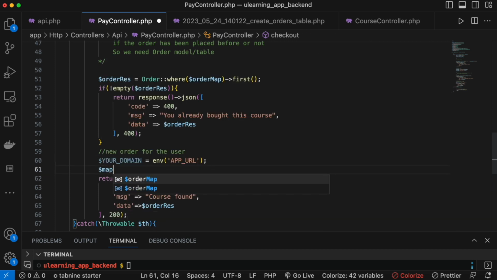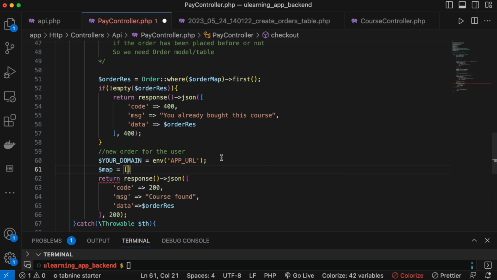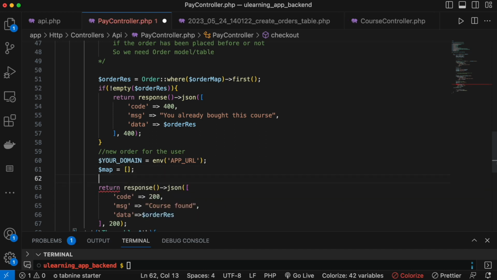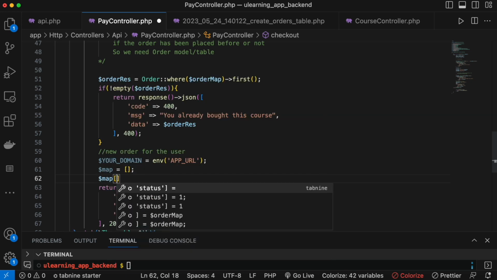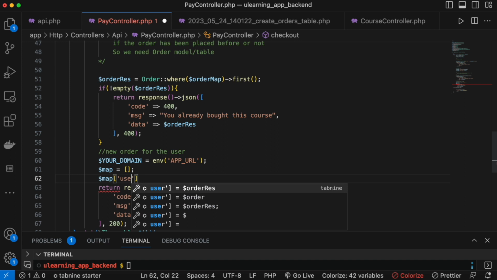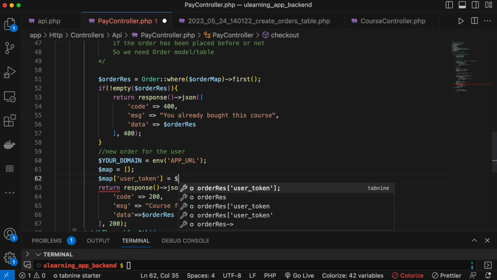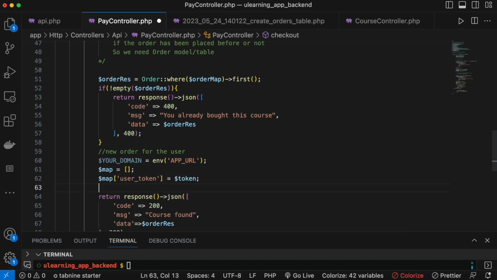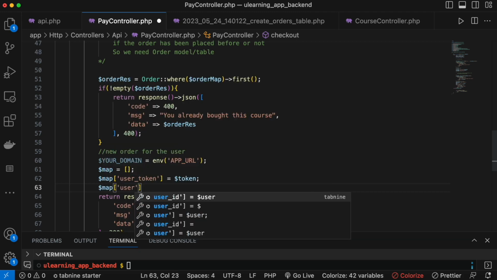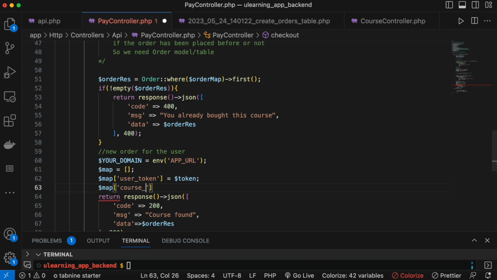And over here I'm going to create another variable, and I'm gonna call it map, and it's empty, and we'll create an associative array. So here we'll have map, and inside this we'll have user token one more time, whatever we get, and then here token, and then map user course ID, and then course ID, this one.